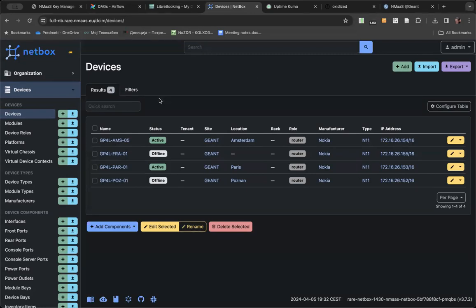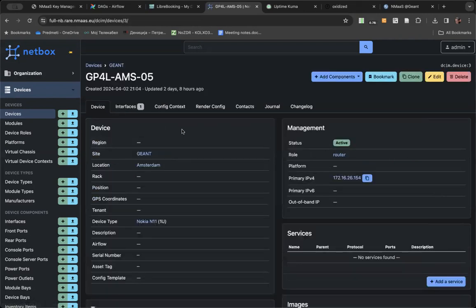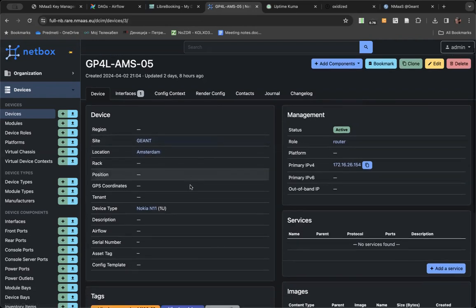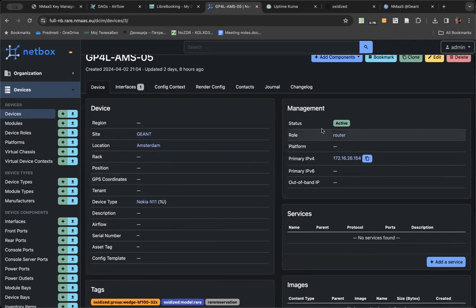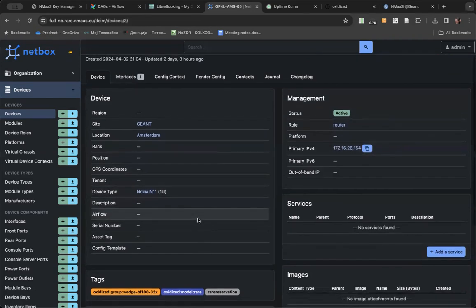So we use Netbox as the device inventory in which we store information about the devices. For each device, we have a minimum amount of information where we need to store information such as the device name, possibly site and location. If this makes sense to you, it will be replicated in the booking system. Every device has to be active in order to be monitored and managed in the booking system, and it has to have at least one management primary IP address. It can be version 4, it can be version 6.